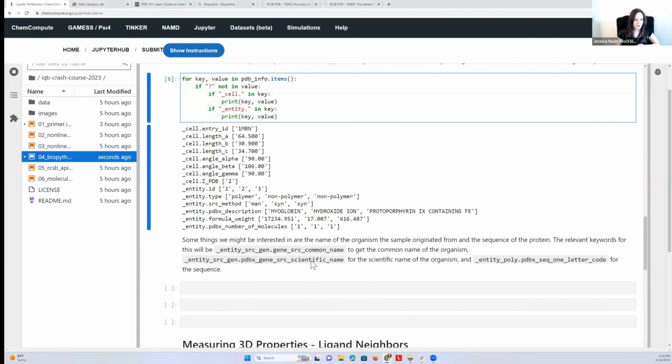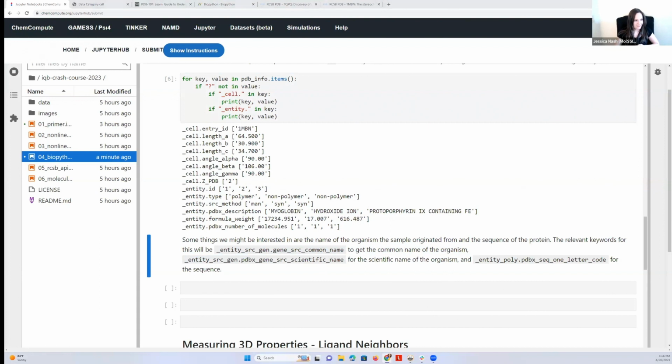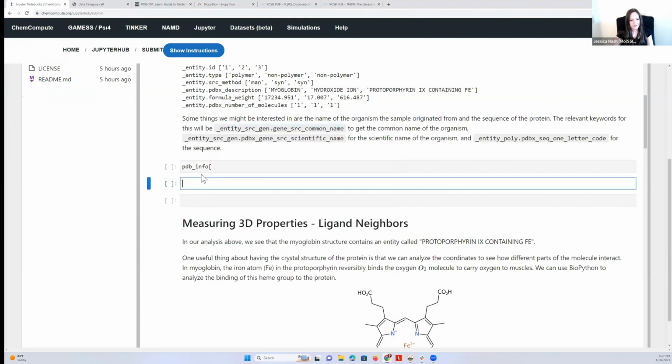Okay, does anyone want to post what the common name for the organism that they found was? Yes, correct. So how we would do that, we can do PDB info, then we put square brackets, and then I'm just going to copy this actually.